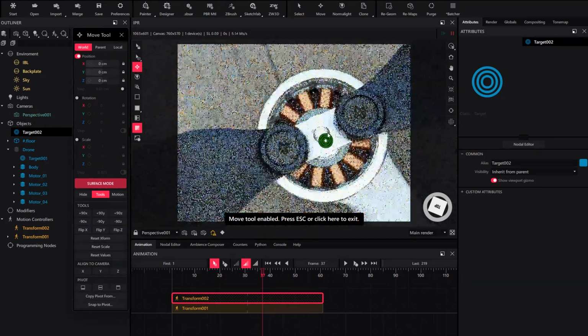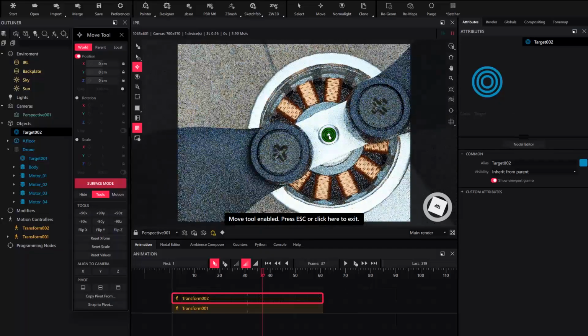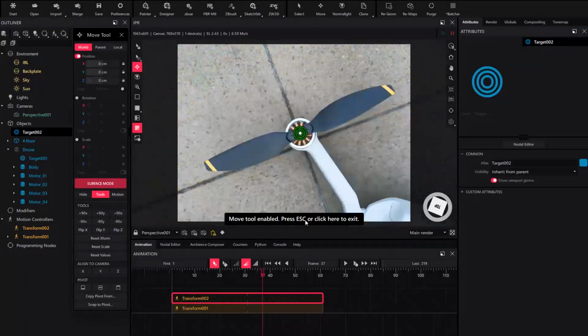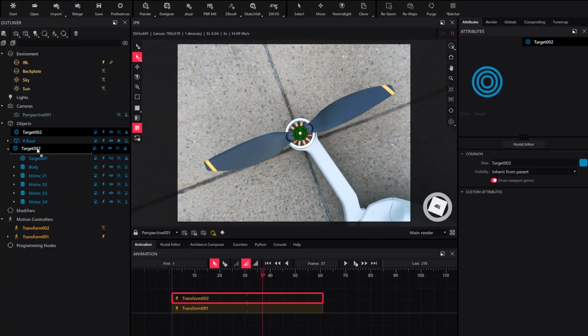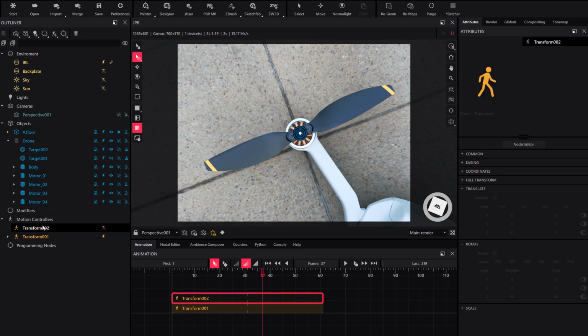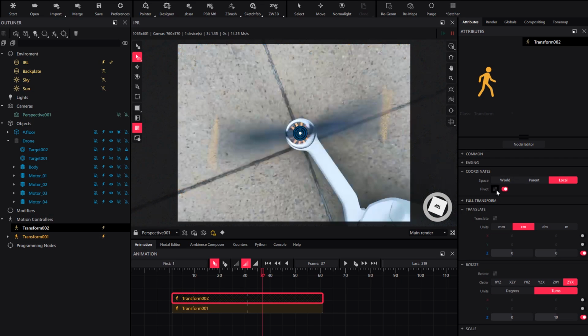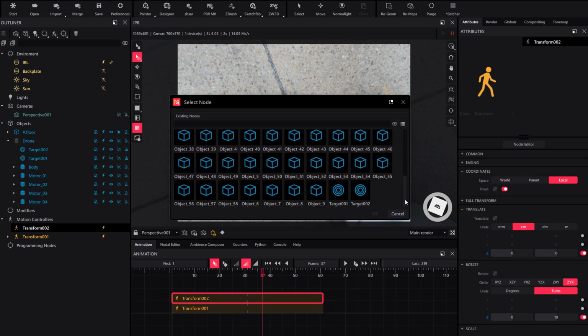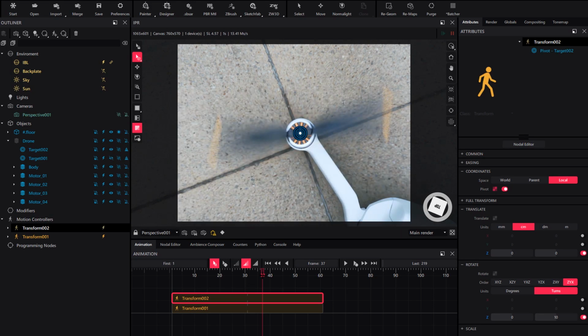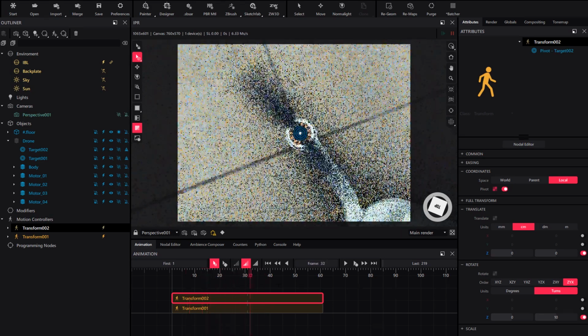Create a target, use surface mode to place it at the axis center. Add target 2 to the drone's assembly and enable pivot mode in the motion controller coordinates to select it. Check the resulting animation to ensure it works correctly.